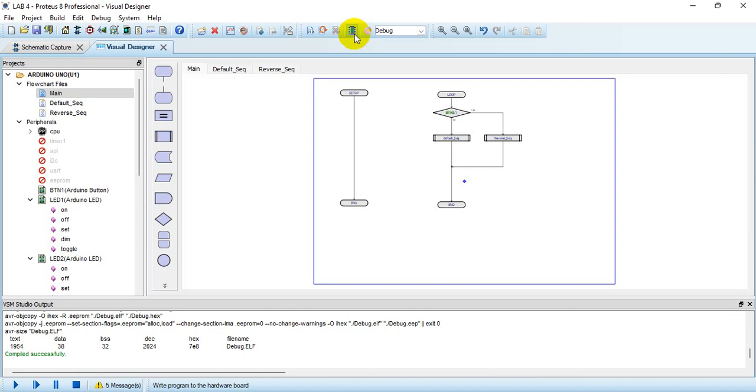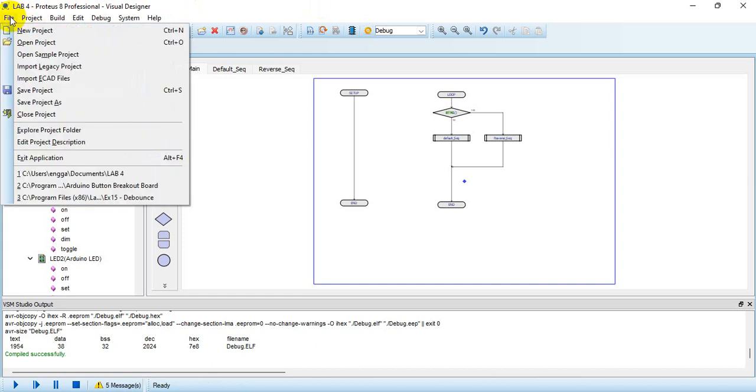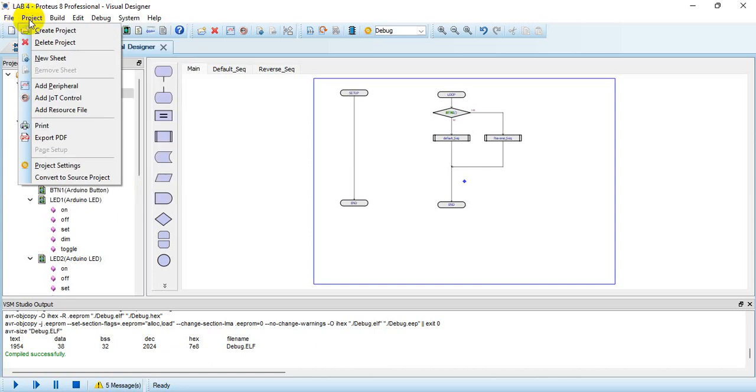Okay. If you just, I think, option project, convert to source project. If you use the button convert to source project, let me just click the button.